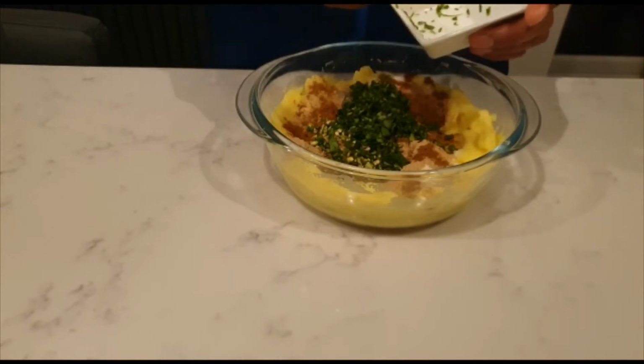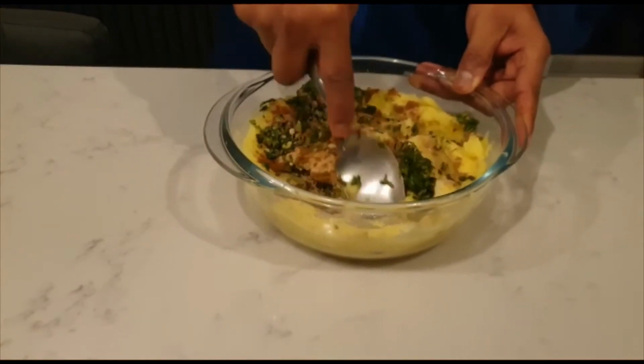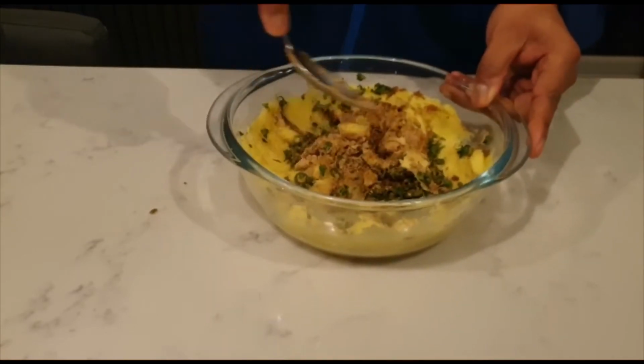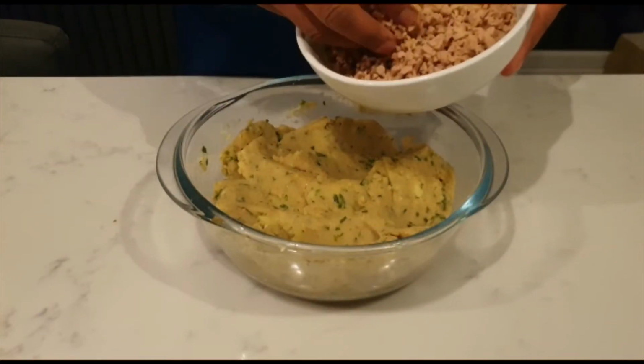What we're going to do now is give it a good old mix all together. And once it's done, we'll show you the next step. Now that's all finely mashed. We're going to mix it with this, but we're not going to put all of it in. We're going to put some of it in because it's finely in.